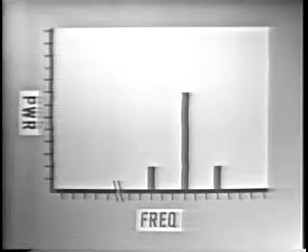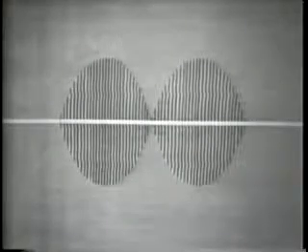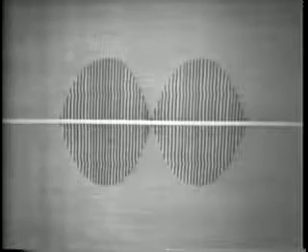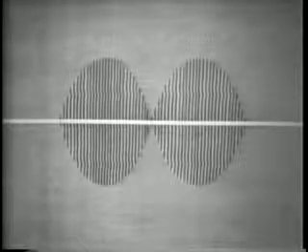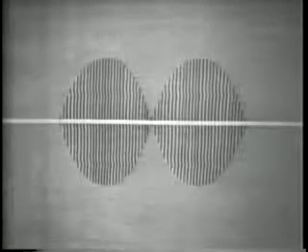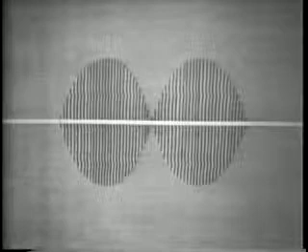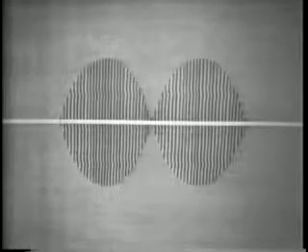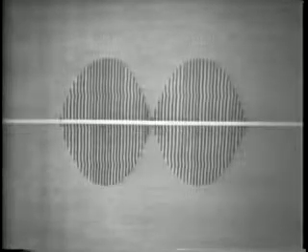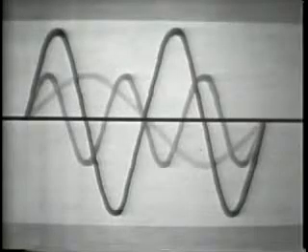Now, from what you have seen of the frequency and power relationships in the composite waveform, you know that varying the modulating frequency will vary the frequency of the sidebands. If the voltage of the modulating frequency is varied, the power in each sideband will vary accordingly. So you see that the two sidebands contain the same intelligence, but the power is equally distributed between the two. The carrier always remains constant in both frequency and amplitude. Now, if the carrier always remains constant, why does the oscilloscope show it varying in amplitude?